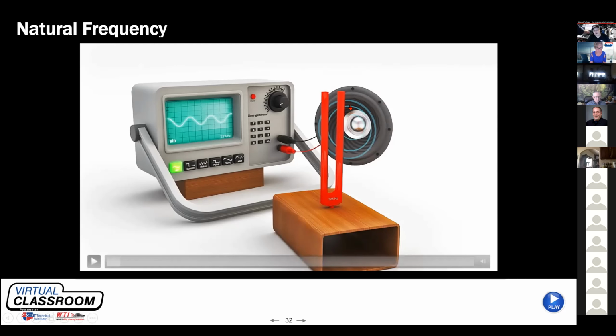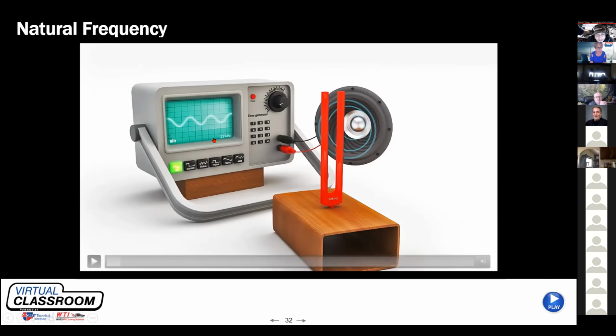If this tuning fork is tuned to 325 cycles per second, that means that this tuning fork sitting here all by itself, it's doing nothing, is vibrating at 325 cycles per second. You can't see it, but it's just sitting there vibrating. The key is, if I can apply a force of frequency that is close to the frequency of its natural vibration, it will cause this to resonate. So by applying a force, by applying a frequency, when it gets to be the same, watch this.